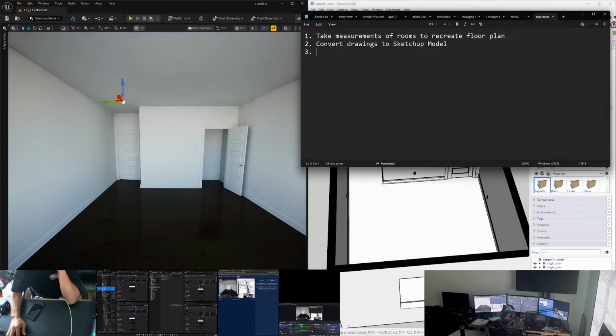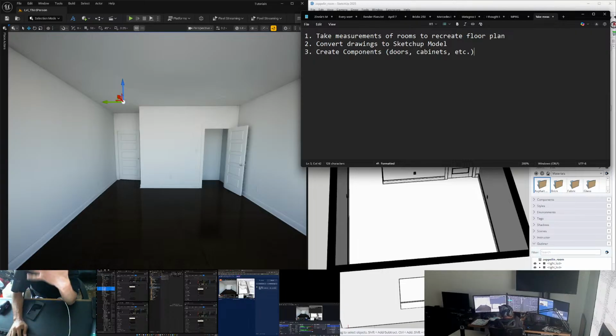All right, so I'm gonna go take measurements with my tape measure of the rooms so that I can get an idea of the layout and create a floor plan inside of SketchUp. I'll take those measurements, bring them into SketchUp, and then we're gonna create components.